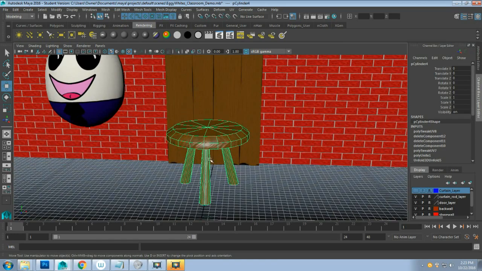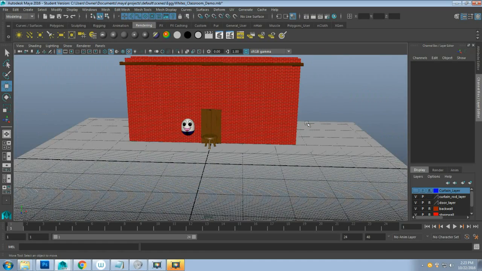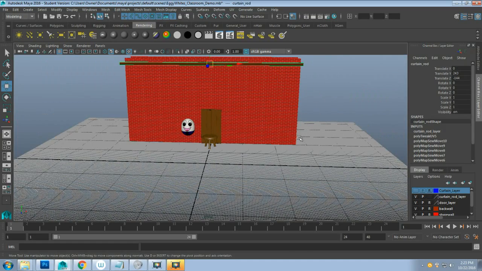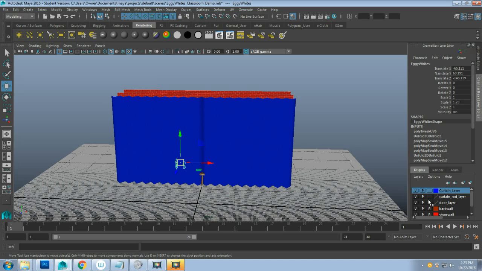What I want to do before we make the next piece is make sure we give our stool a name. So this will be stool. We should clear our history because many of these objects probably still have the history on them, and that just slows the system down. So I'm going to go through all of my objects here and just unreference all of them.